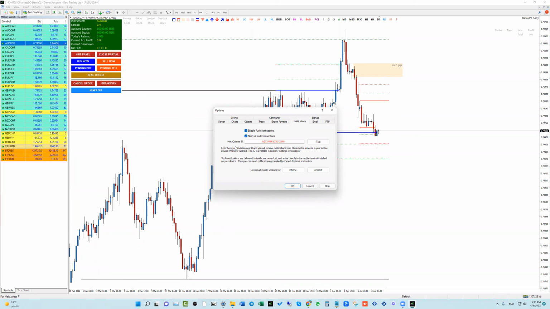So if you really need, for example, your indicator or your EA or utility to send you a notification, you will need to have a VPS. Okay, you will need to have a VPS. There will be another subject or topic, so I can make a video on that. But I just want to show you how you can add push notification.